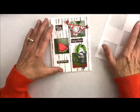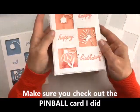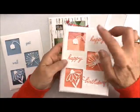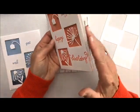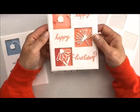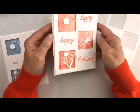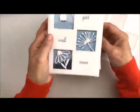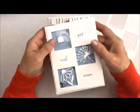Let me show you some cards I did with this one. I did a video on this little tunnel card, or what I call the pinball card. All of the prills go from one window to the next, but they can't go back up without going around. My grandchildren were playing pinball and it got me thinking — I betcha I could make a card I could call a pinball card. I did a happy birthday one and also a get well one. That is done with the Peekaboo Window 1.